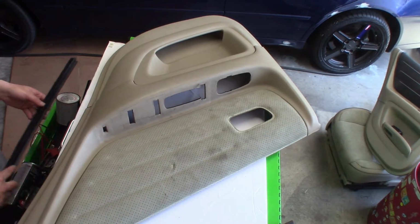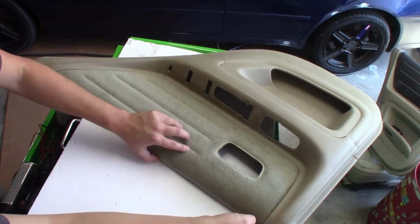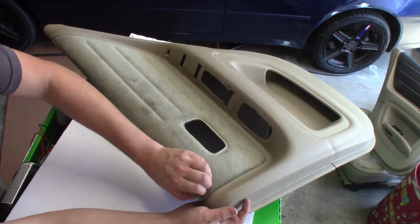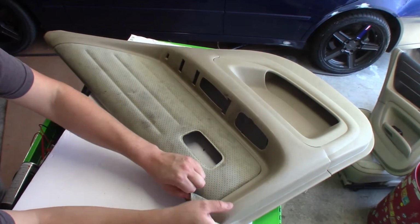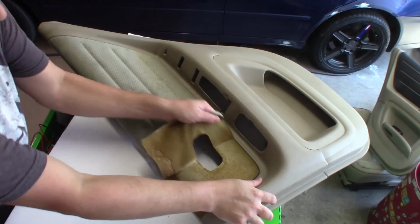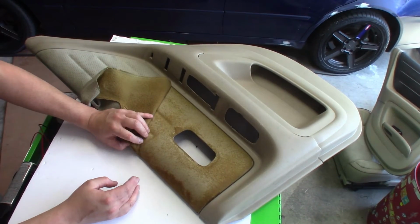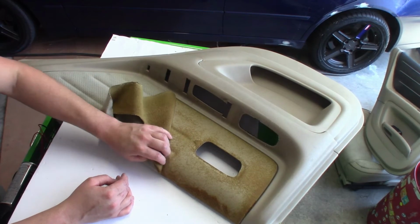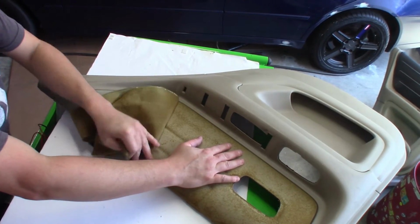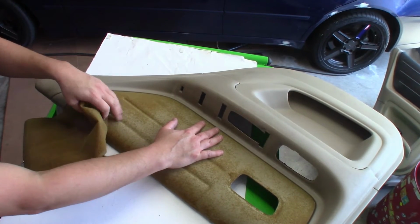Fairly simple. So after that, what we've got to tackle is this fabric here. You want to start lifting one side or the other, whatever side you've got, and all you're going to do is just peel it off. It's strong material, so it's not going to rip on you. It's going to give you a nice template to transfer over to the new fabric you may be using. Of course, this is just an idea, so if you want to use a different type of fabric, you find something nicer that fits your application, just do that. With me, I just have a bunch of that black material, and it's easy to clean and all that good stuff, so that's why I'm going to use it. And it matches the rest of the interior that I'm doing.